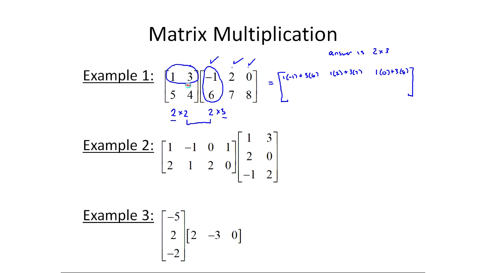All right, so everything in the first row came from this first row, right? So now what I want to do is use this second row and do the dot product here, here, and here. So first here. That'll give me my first entry, so that'll be 5 times negative 1 plus 4 times 6. My next entry is going to be from here, 5 times 2 plus 4 times 7. And then my final entry will be from here, the dot product with this, and it'll be 5 times 0 plus 4 times 8.